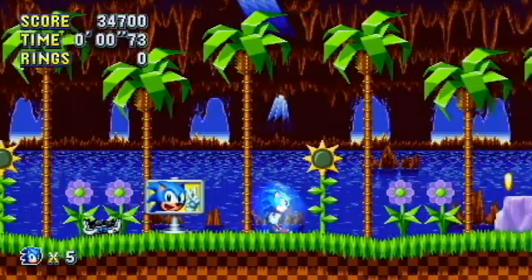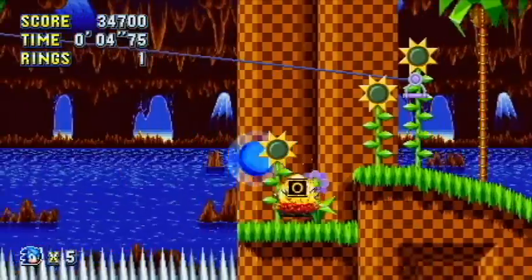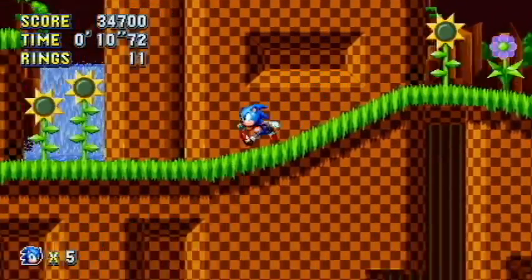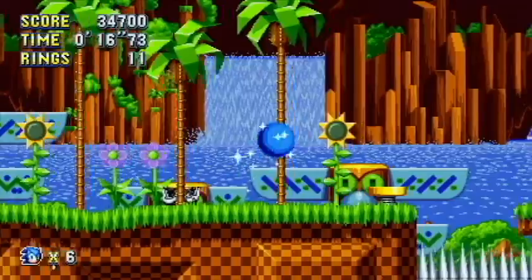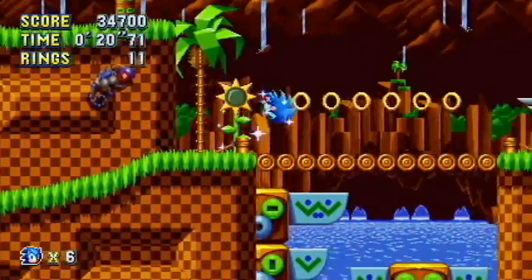But anyways, we're now on to Act 2. By the way, I love the cave-like theme when you get to a certain point in Green Hill Zone, Act 1. And when we get to above ground in Act 2, look at that, the scenery's changed. So let's explore this new bit of Green Hill Zone.